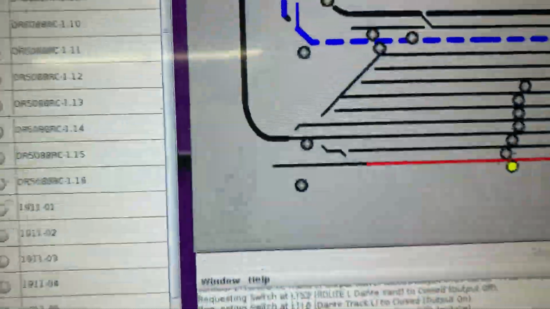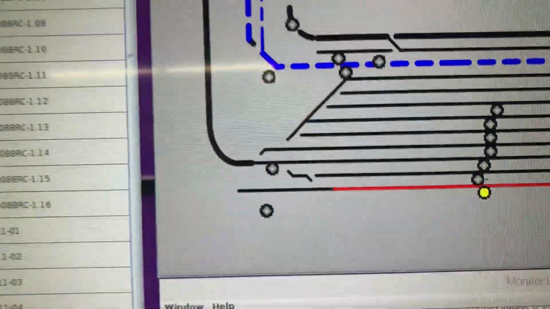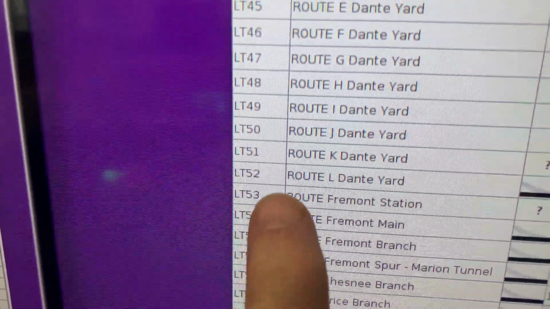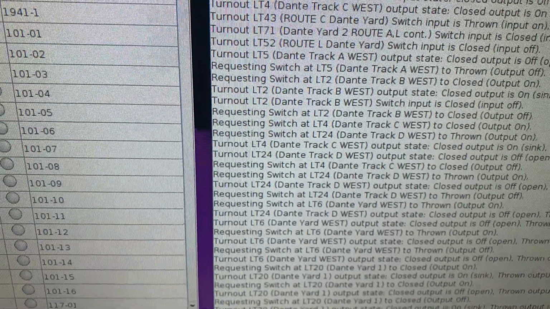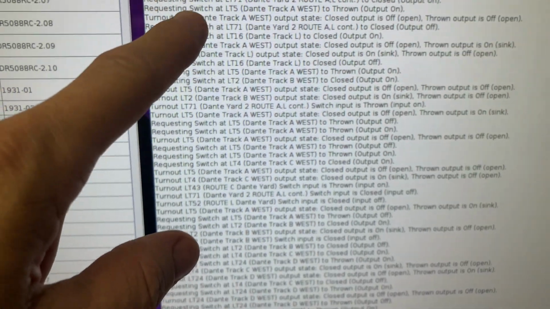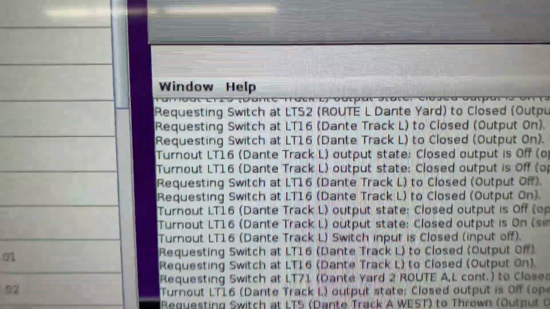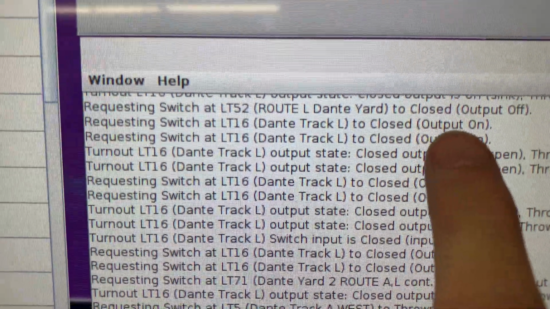You might not see it, but on the JMRI, the turnout, you see it's going to that track, 52. And here, even if you look, 52, see it's set to closed. And then here is the LocoNet output, what's happening on LocoNet. So I can see up here, it says requesting switch 42, route L, closed.